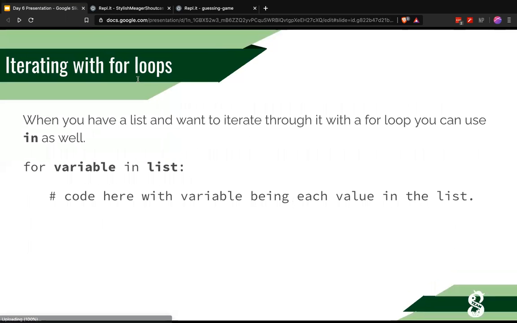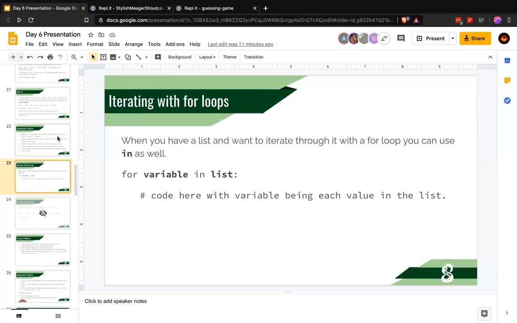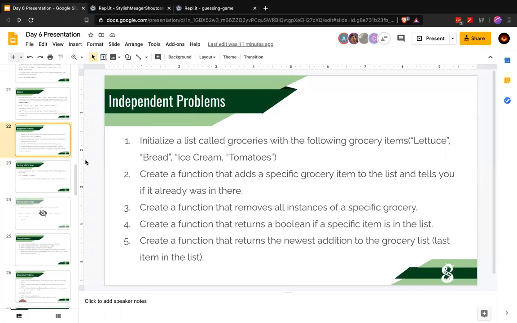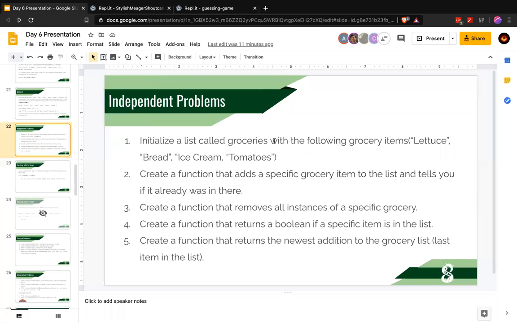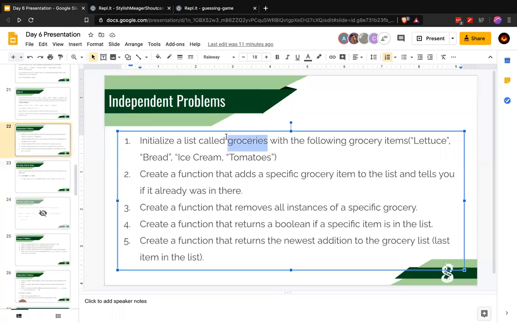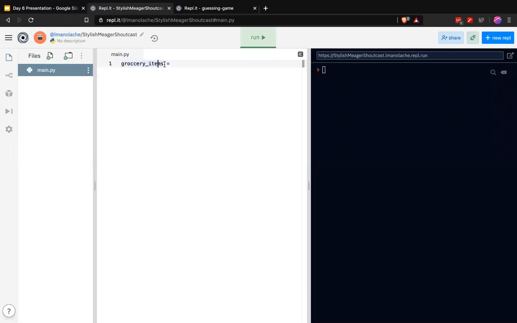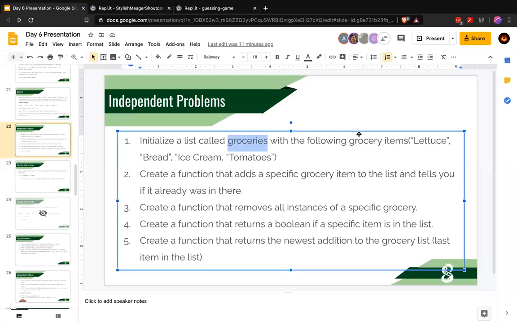All right, let's see. Initialize a list called groceries with the following grocery items: lettuce, bread, ice cream, and tomatoes.